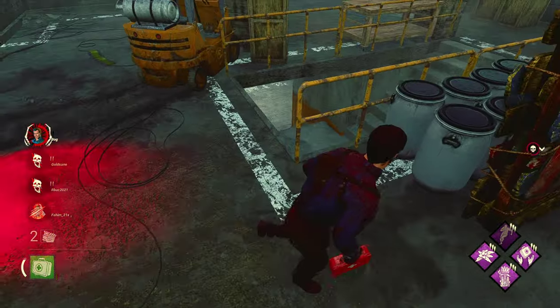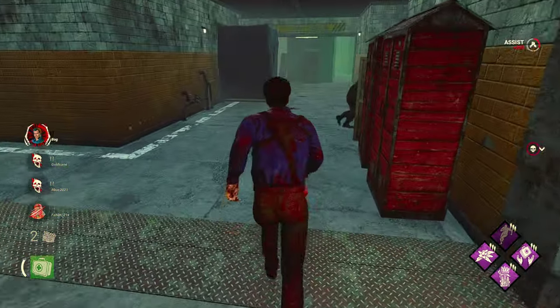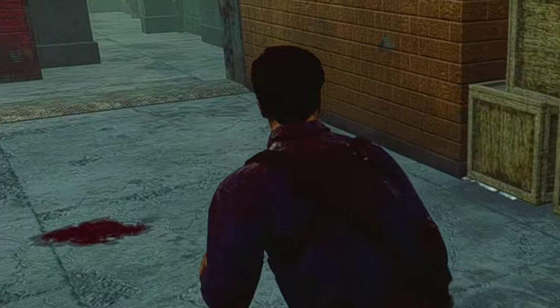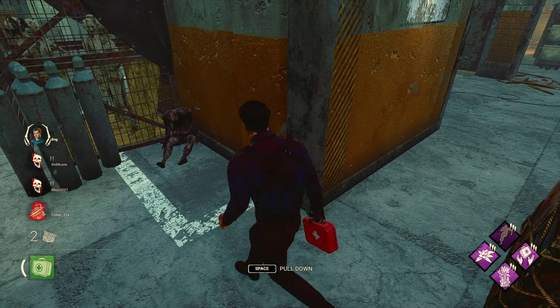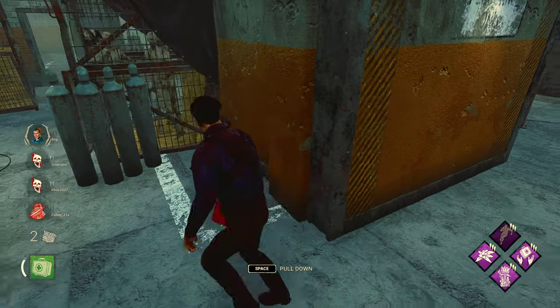We got a pallet here. Do we make this? Perfect. If he drops down, we're good. Yo, Bill, turn your ass around, bro. Turn your ass around. Okay, we're not exposed anymore. We can... Wait. Oh, he's gone stalky mode, eh?